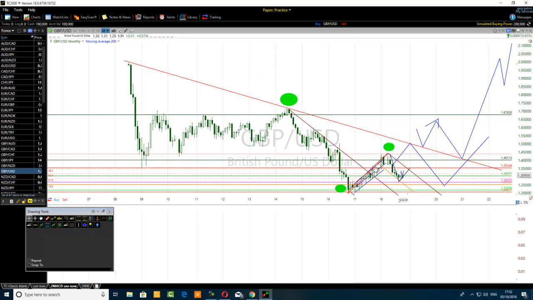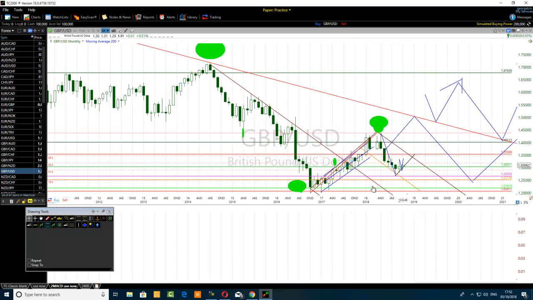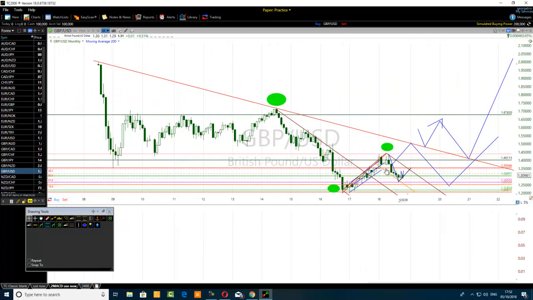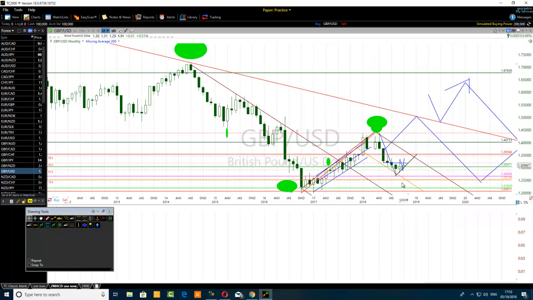We need 3 points. So you can see, with the pitchfork tool, we will determine the possible path that the price will take. So it's now in this section here. When we divide the upper half, this is the upper half of the pitchfork tool, this is the lower half of the pitchfork tool, into two, you can see that the price was at the intersection of the level of 12655 and that median line of the upper half of the pitchfork tool. That is a hot spot trading zone.